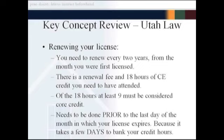Well, okay, what's this all boil down to? You're going to be charged right now a $50 late fee if you renew your license on the 4th or 5th when your credit banking finally comes through. You don't want to pay that penalty, plus the fact that you can't sell real estate for 4 or 5 days while you don't have a renewed license. So just be aware of these things and get your credits early. Don't wait to the last minute.